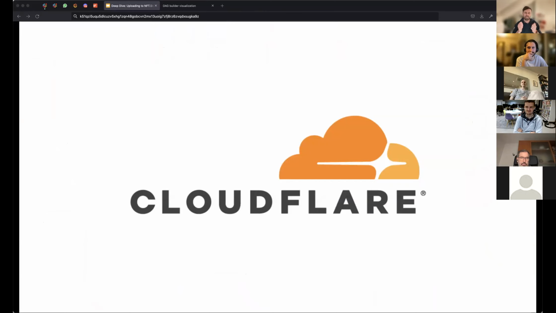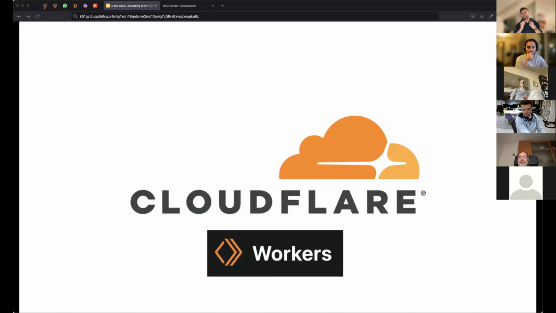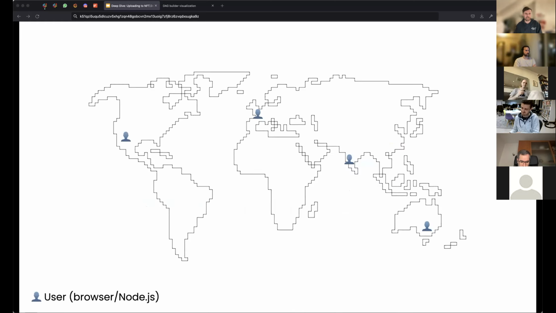If you don't know we use Cloudflare yet, then I don't know what you've been looking at, but we use Cloudflare quite extensively for its DNS, its CDN, but also rate limiting tools and stuff like that, but mostly because it has these things called workers. And if you are familiar with AWS Lambdas, then you'll feel right at home. It's sort of similar. But anyway, let's delve into that a little bit more.